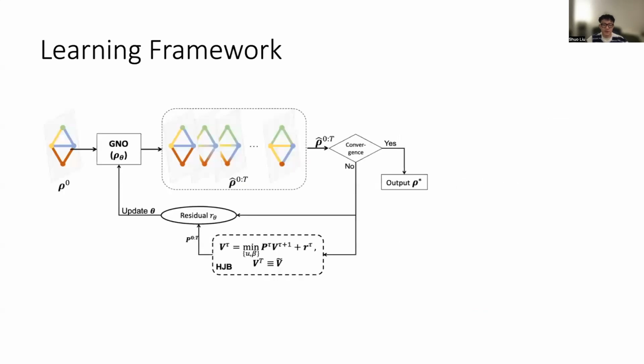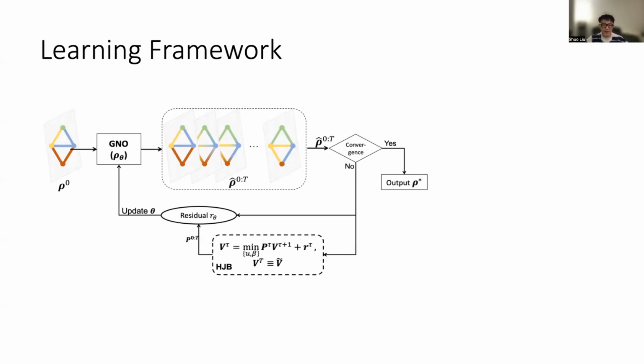And we can use the state transition matrix as the information for the graph neural networks aggregation. To solve the coupled PDEs efficiently when the initial conditions vary, we propose a scalable learning framework using physics-informed graph neural operator called PIGNO, because it can propagate information from initial conditions by projecting them into high-dimensional space. Our framework consists of two coupled modules. The GNO module solves rho in the forward equations, and the HJB module solves optimal control U and beta. We now introduce the two modules separately.